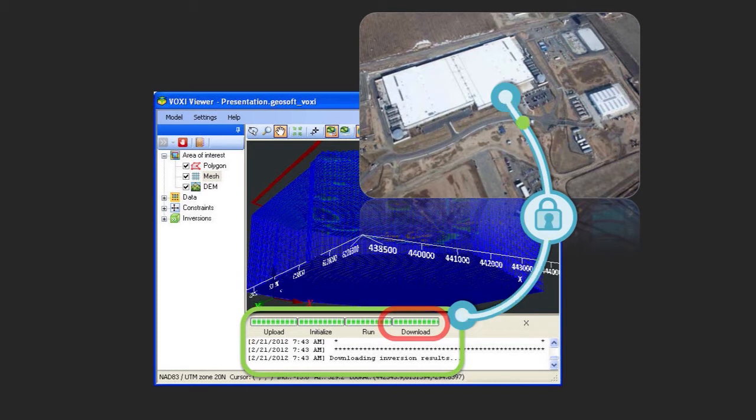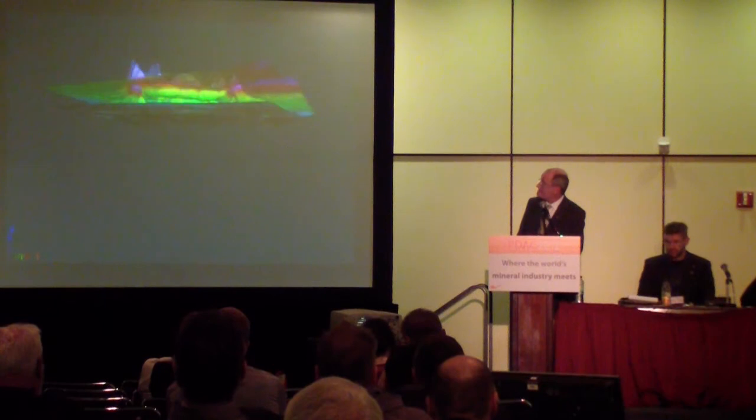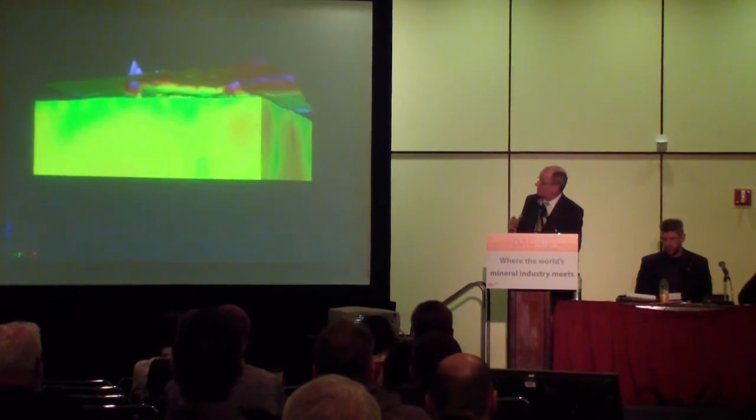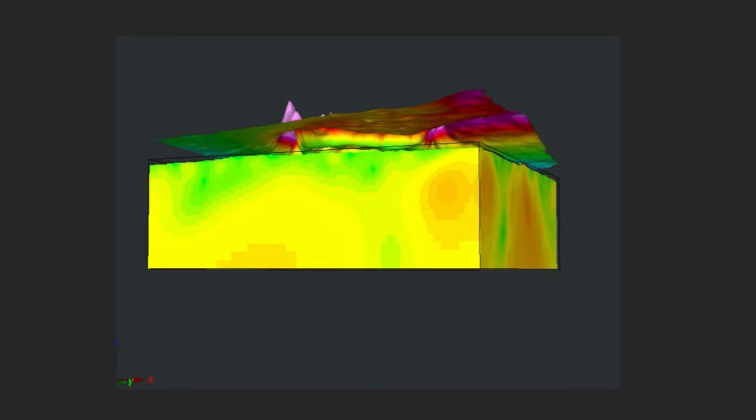So let's look at what the solution looks like in this case. That was the problem we posed. And what the server gave back to us is a 3D block model, if you like, of the magnetic susceptibility of the rock that explains correctly that particular anomaly.